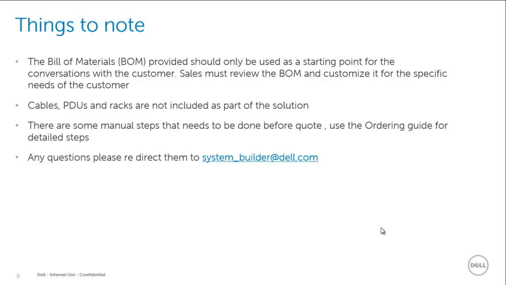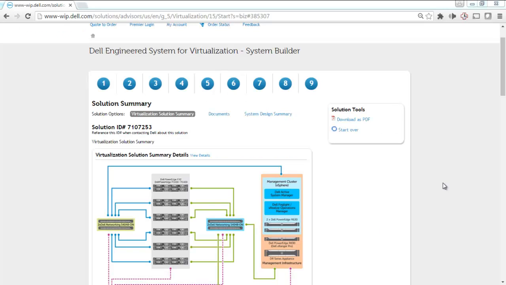So you're not really leading with a lot of unknowns and really not making the best use of your specialist time. And finally, this recommendation doesn't include cables, PDUs, racks, right? So those are things that we need to still do using the traditional approach. While using this tool, or if you have any questions about either System Builder for virtualization or the Dell Engineered System for virtualization offers that we have, please email us at system_builder@dell.com just to make sure we can come back and address the question that you have.